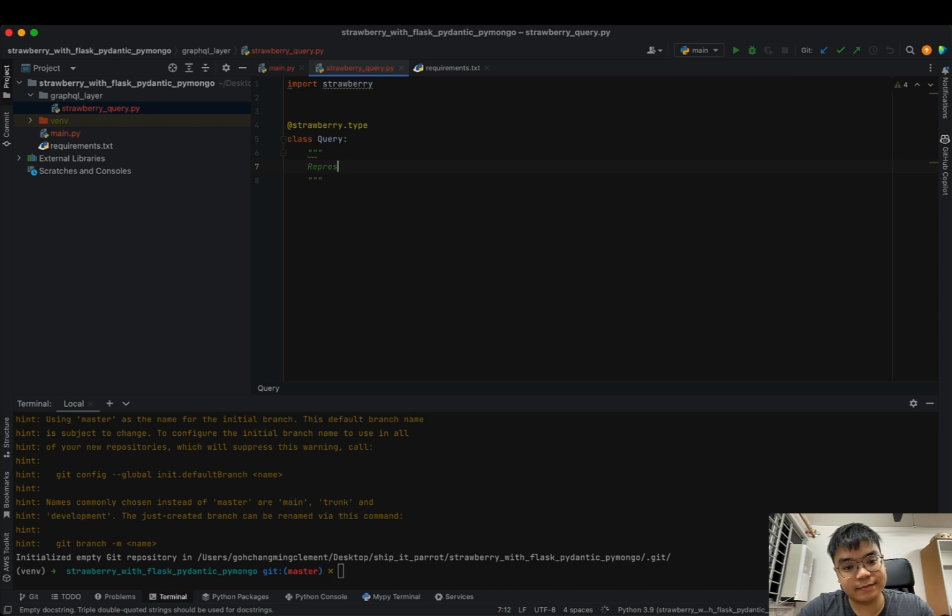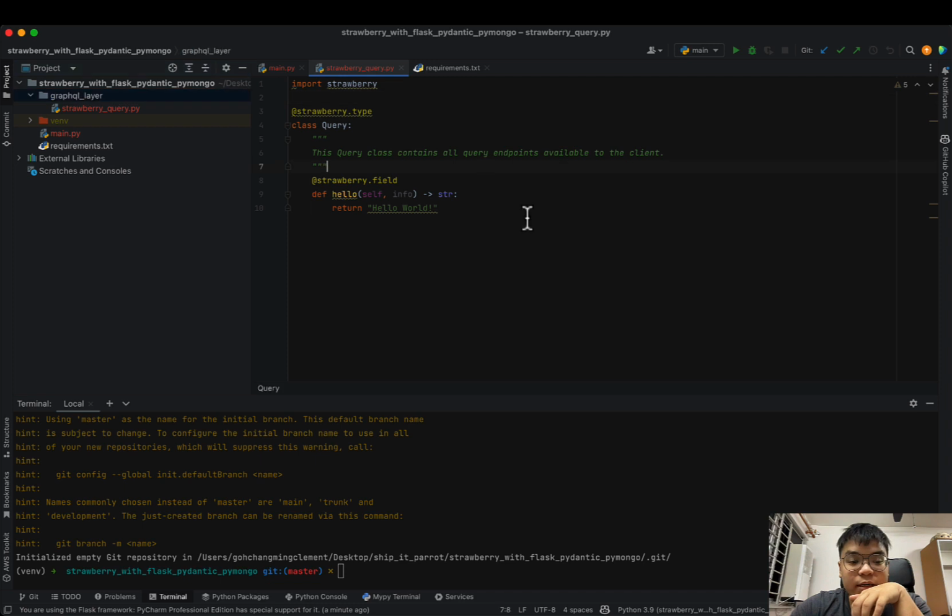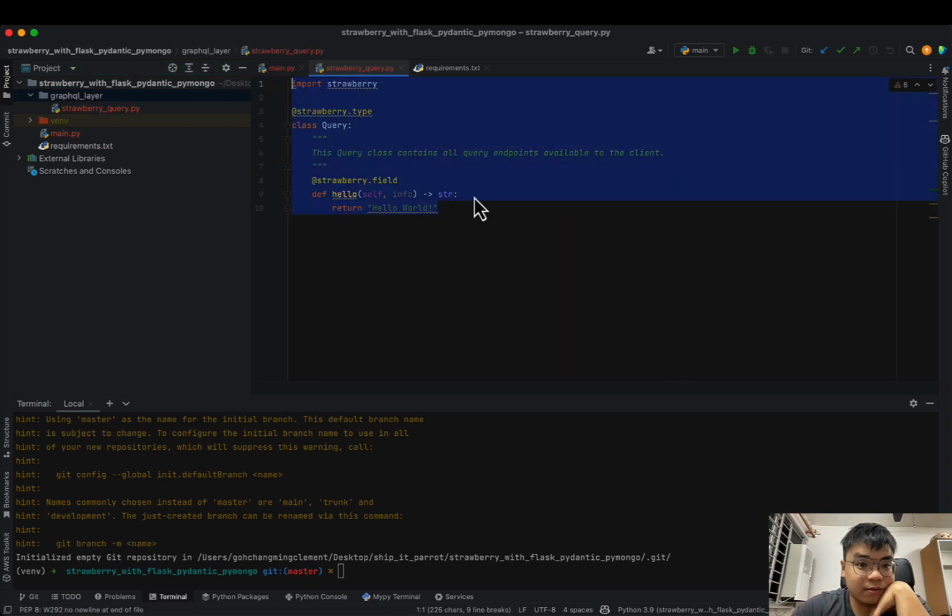Okay, so this query here represents, okay, so first thing is we'll define a Strawberry field. Okay, so here we are, a simple hello world, and you can hit this endpoint by querying hello. So a very simple hello.